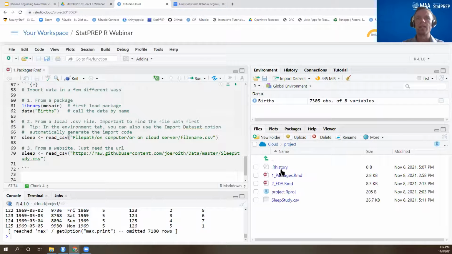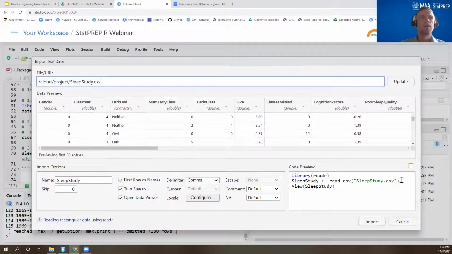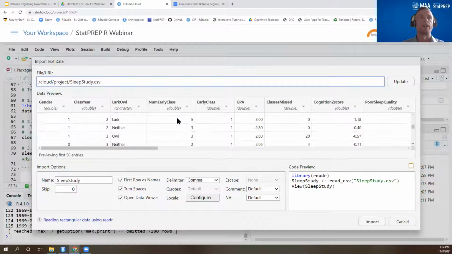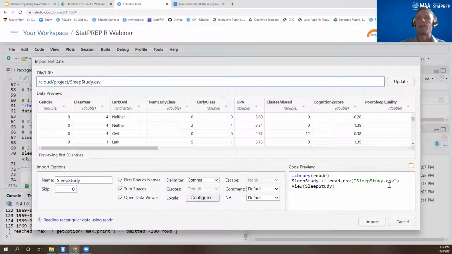But if you have it in this folder, you can click on it and click on import data set. First of all, it'll give you a nice little preview of your data. And down in this lower right-hand corner, it will give you a nice little shortcut for that file location to read the data set in.